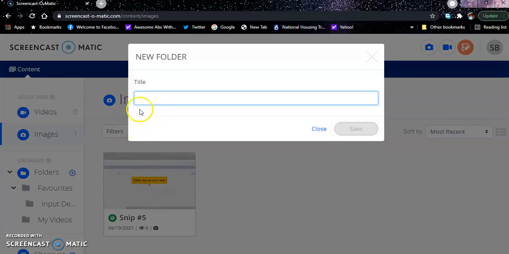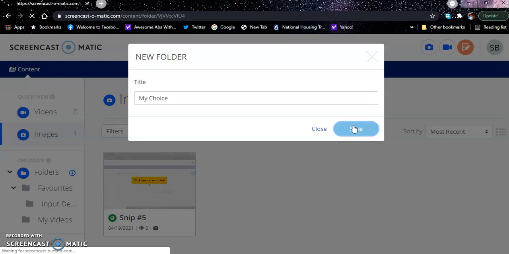Say I call it my choice. Then you click save. Once you click save, then you will see your folder. It will be saved in that.